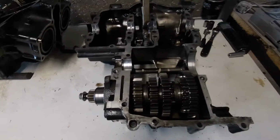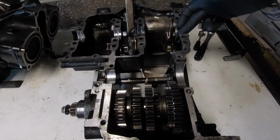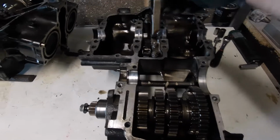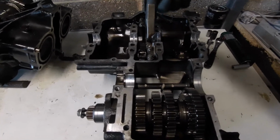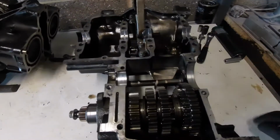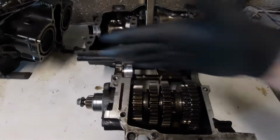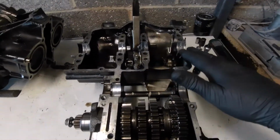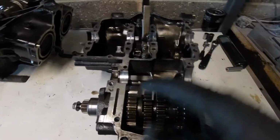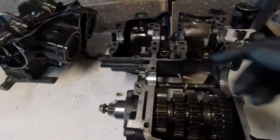Okay, case is split. You can see the main bearings in the lower, this is the lower half, the cam chain slip on that side, and its locating guide, and also the rear cylinder's locating guide. Right, okay, normally in split horizontal crankcases, you'll get both gearbox shafts, the crank and everything held, half of it in one half and half of it in the other half. Not the case with this one.